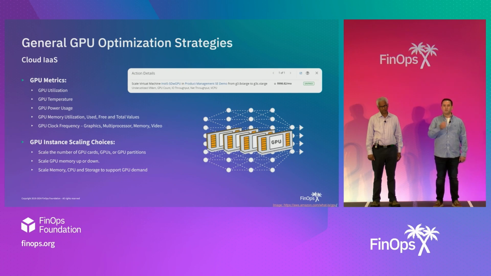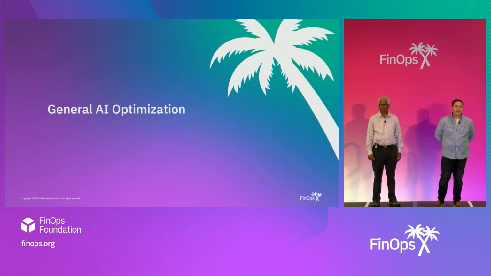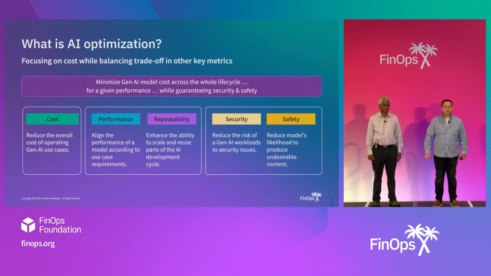The CPU has to be able to tell the GPU what to do. The rest of the components have to be able to get the data to the GPU so it can execute on the task. It has to be able to take the output of the GPU and actually leverage it for other tasks and computations. So for AI in general, forget about the infrastructure for a second, you have to think about what AI optimization is.